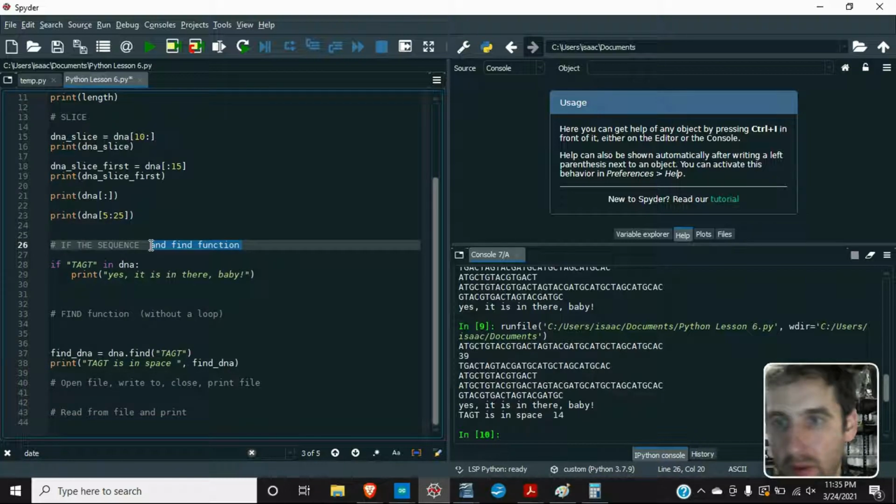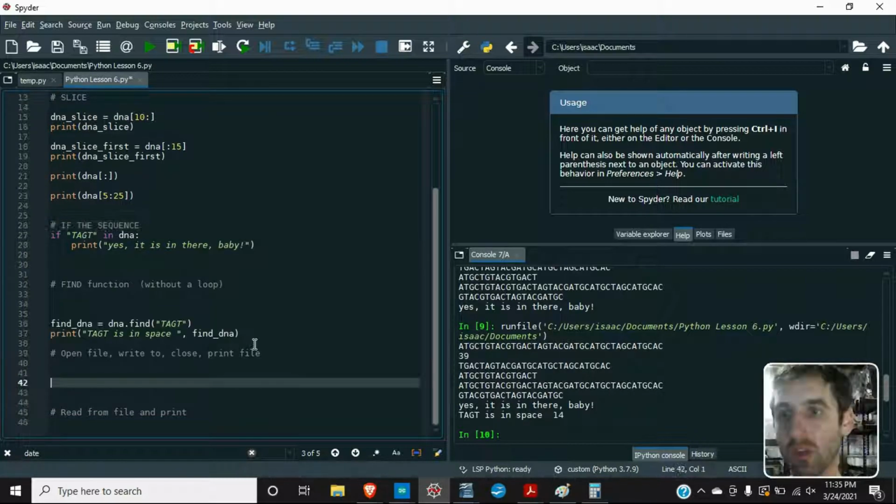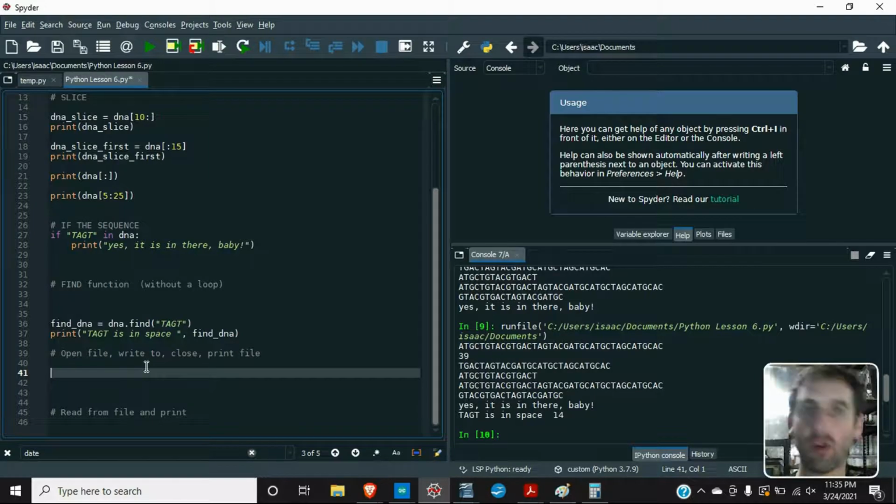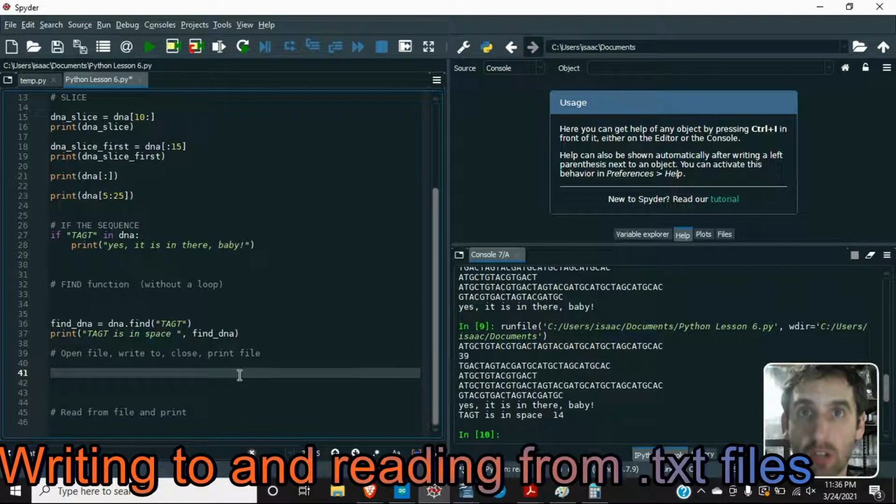All right, now is where it really matters, because when you're dealing with bioinformatics, and I'm sure that astronomers are dealing with the same issue, environmental scientists are doing the same thing, where they have millions and millions of bits of data, and they're not going to sit there and read through everything. So here, one thing that's very common is text files. Text files are small, and when they're big, they're still small, and so I am going to show you how to access a text file.